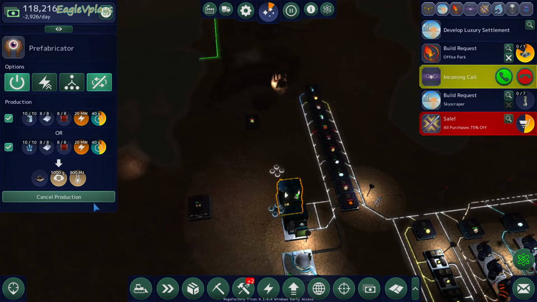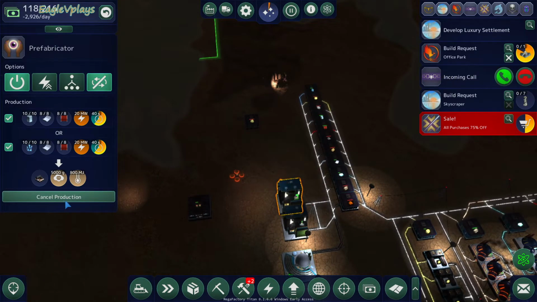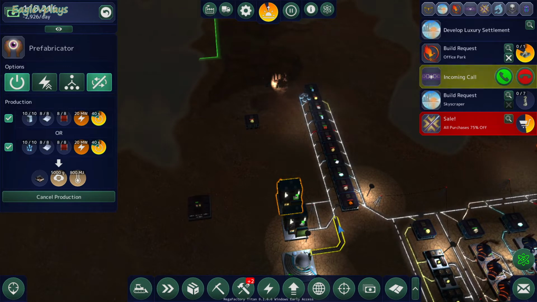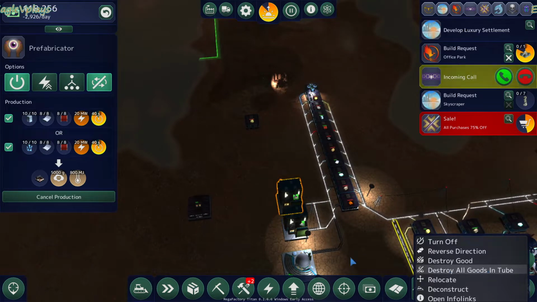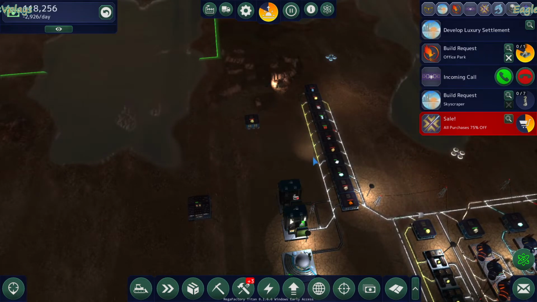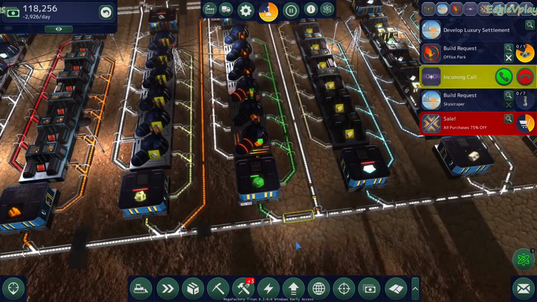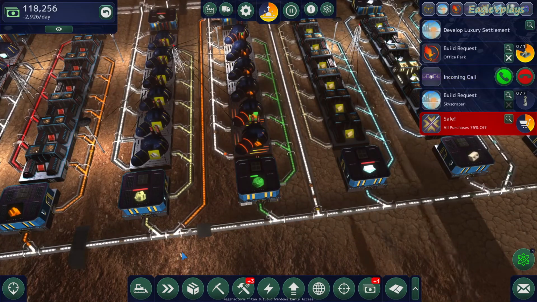Don't cancel production. I said it, I think, in the last episode. If you cancel a production, the stuff that's in the tubes will stop. So you have a jam. And then you have to clear it by right click and destroy all the goods in the tube. And if it's here, you have to go all these connections. Very terrible. Still, this is going very well, I think. Yes, this is still going.